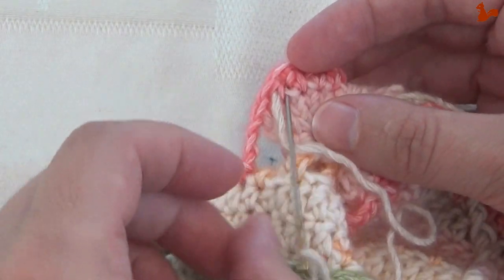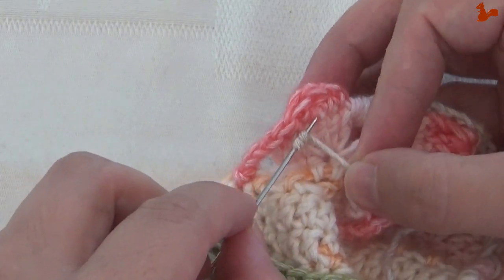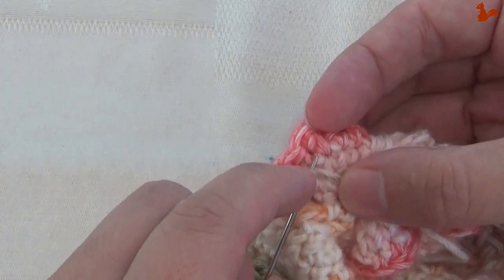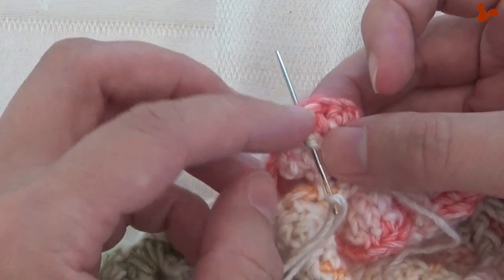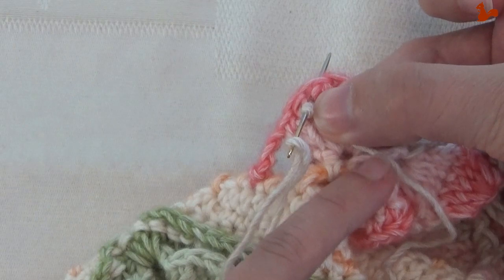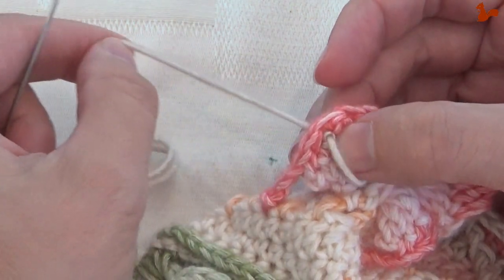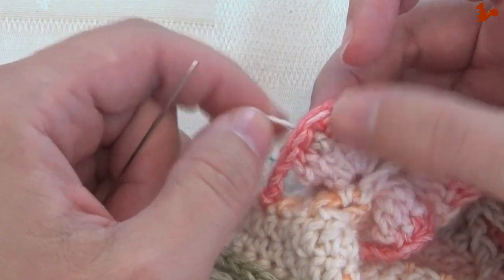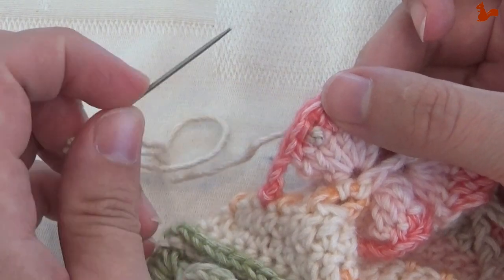So to make the knot, yarn over twice, slide those loops to the position where the yarn comes through the fabric, and then insert and push back a needle, and really hold your finger on this working loop. You want to hold it as close as you can to where you're making the knot, so that nothing happens to this working yarn. And pull through, and then slowly guide this loop, and there you go. And that's your French knot made. And you don't want it to be pulled through to the back. So that's your little French knot.